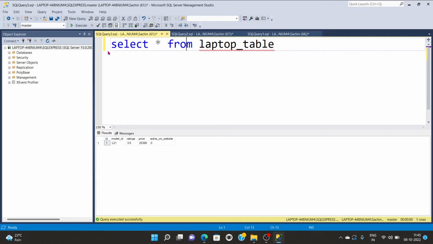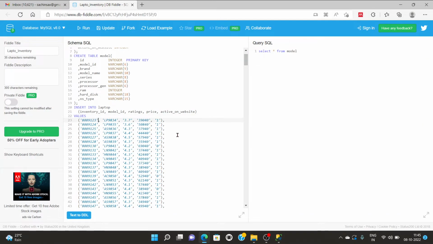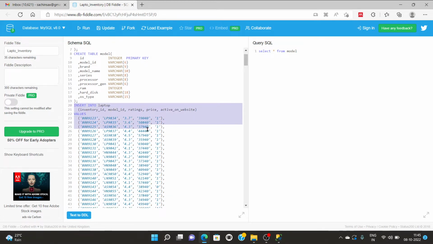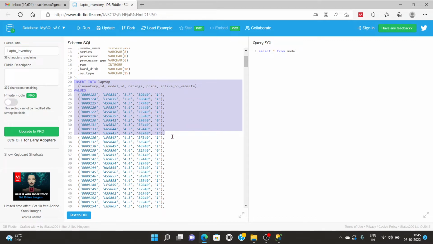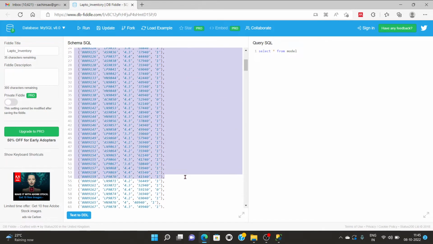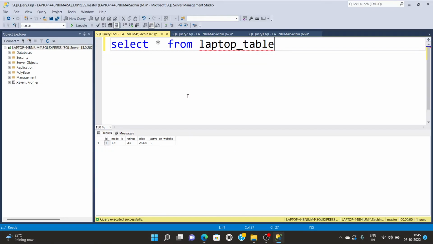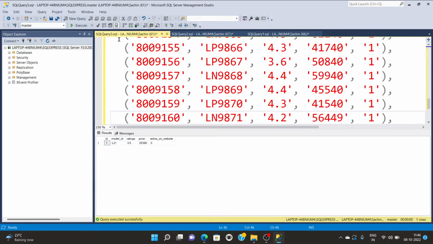I have created my own table named laptop table, but irrespective of the different names, I'm using the values only so that I can work upon the respective values, right? So I'm copying the values from here and just pasting them here, right?